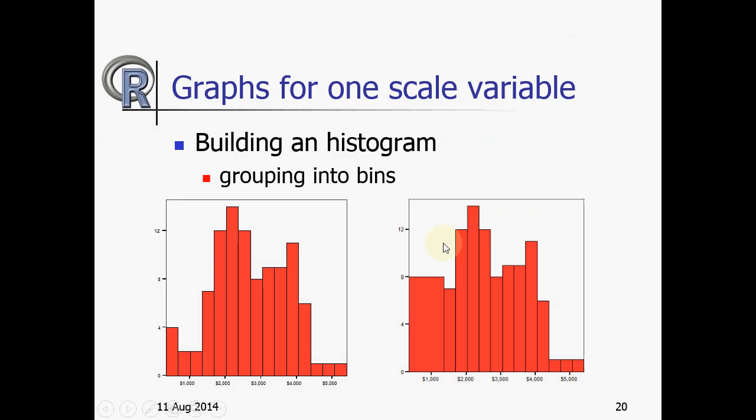Okay, some theory. The traditional graph for one scale variable is a histogram. What is this? Imagine you have a scale variable, so a variable like age. You have 3,000 people, each one tells you a different number. Or you have a variable called weight. You have 3,000 people, each one states a different weight, sometimes with commas. So you have a continuous quantity of numbers that you cannot represent as categories. You must somehow group.